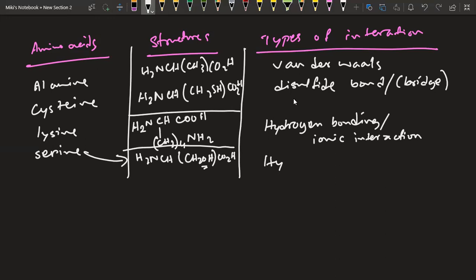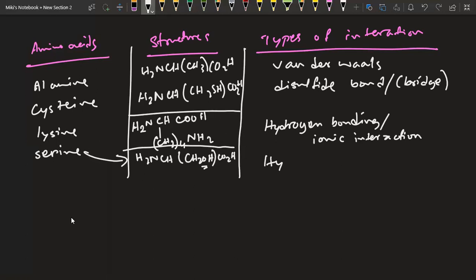So disulfide bond is present here. Lysine forms hydrogen bonding, and it can also participate in, let's say, ionic bonding. But since we have to distinguish between them, what they are trying to say is, if we have two of the molecules in the same structure, say alanine in this case, and we have another alanine, what is the bonding between alanine and another alanine? Van der Waals force. What is the bond between cysteine and another cysteine? That is disulfide bond. What is the bond between lysine and another lysine?